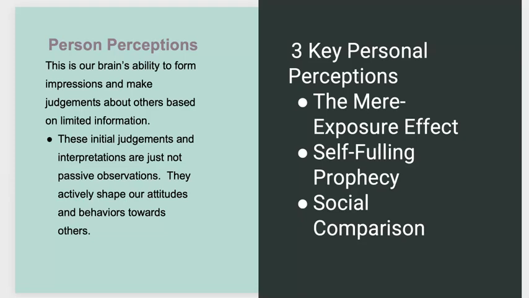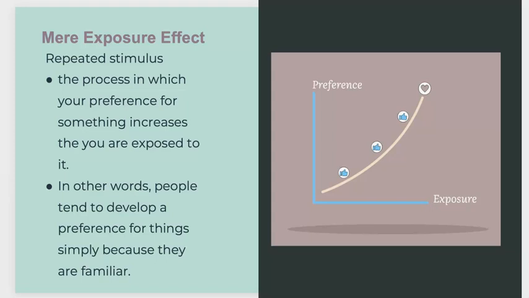The first one we're going to talk about is the mere exposure effect. Imagine you hear a song on the radio and you really don't like it. But after hearing it several more times in the week, you start to like it. It starts to grow on you a little bit. And then soon it becomes your favorite. So basically, a repeated stimulus we hear over and over, we come to like. For example, I was not a huge fan of The Weeknd until I started listening to Starboy several times. And now I really like the song.